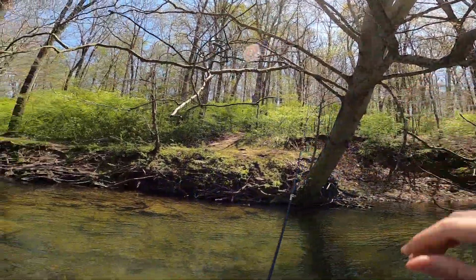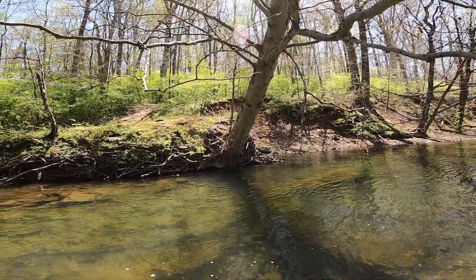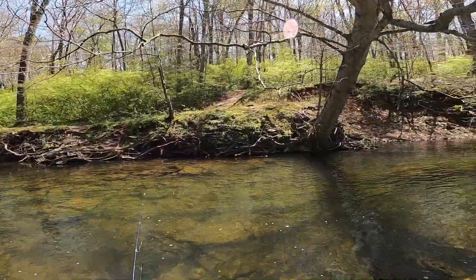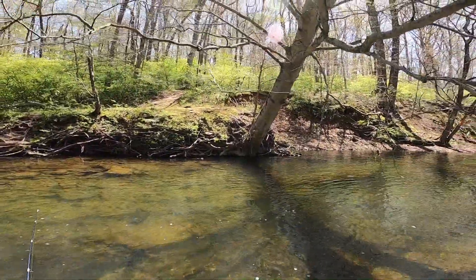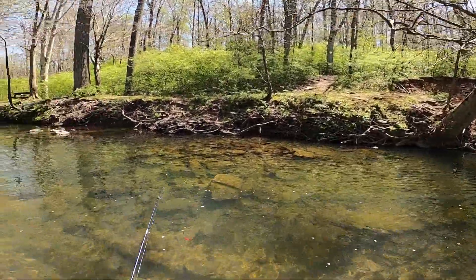So if y'all come to this Martin's Park and want to catch every sunfish known to man — including a tree — this tree seems to be the spot. I can't help y'all any more than that. It looks like there's a trail here too, so if y'all want to bank fish or take the kids, that little spot looks good.